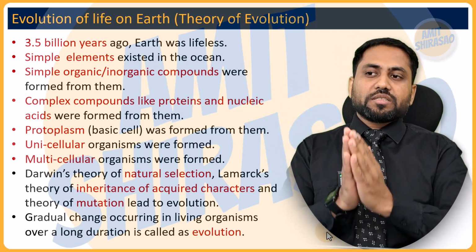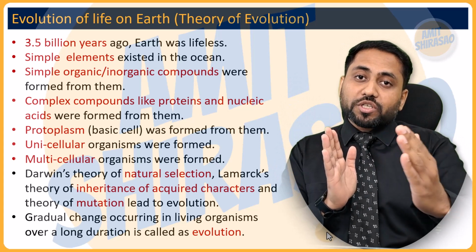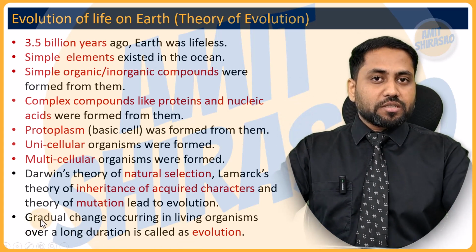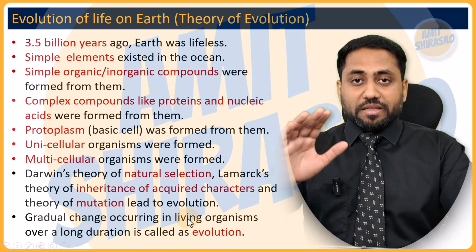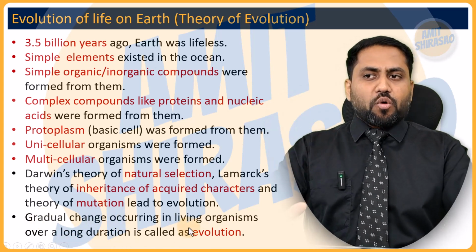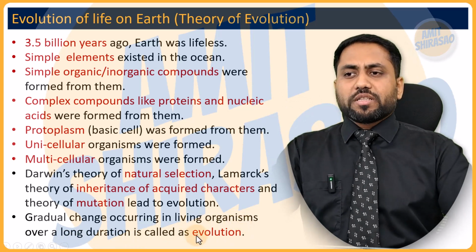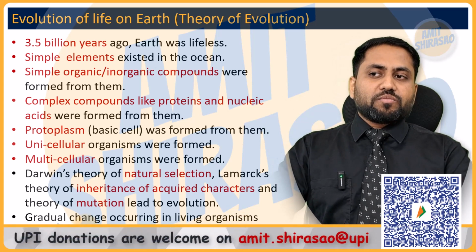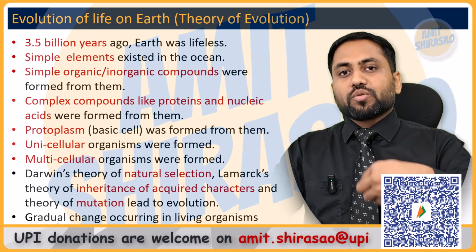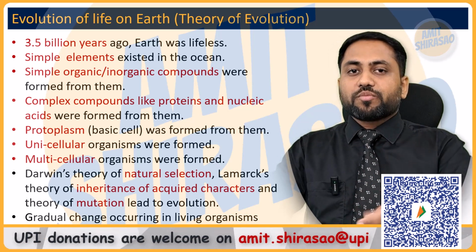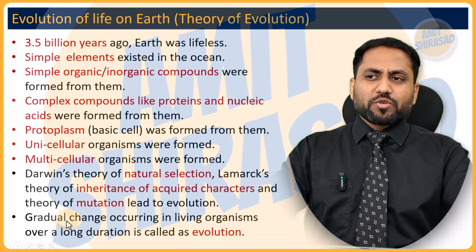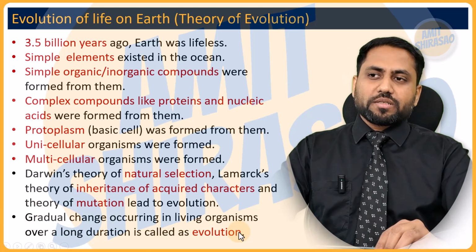Evolutionary change means it happens over a long duration. Got it? So all these three keywords are important. Gradual change, it's a gradual change occurring in living organisms, okay, and over a long duration. Also, if you want to emphasize more, then you should be saying that these changes are such that they pass on to the next generation using natural reproduction. Okay, but this is the definition that your textbook has given, so I have just copied and pasted it over here.